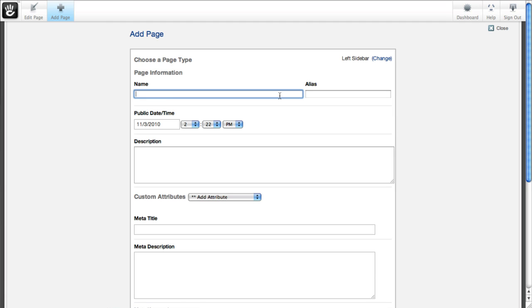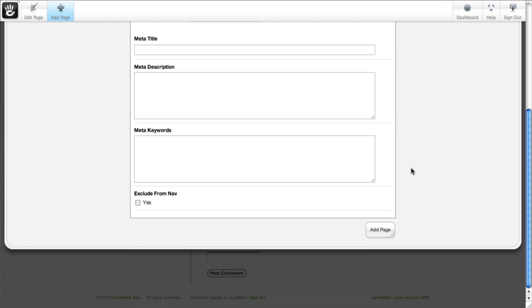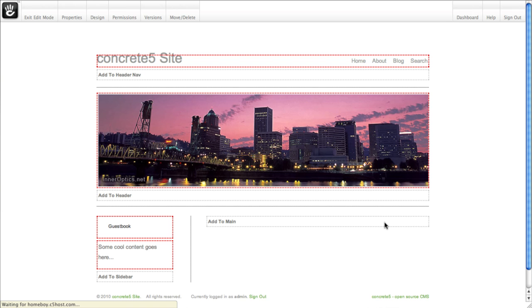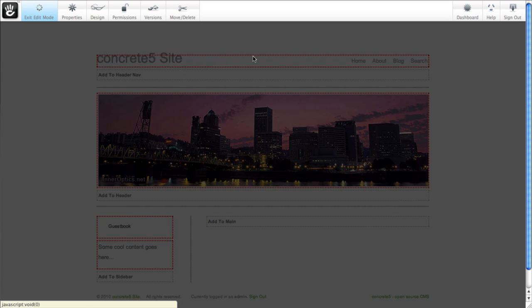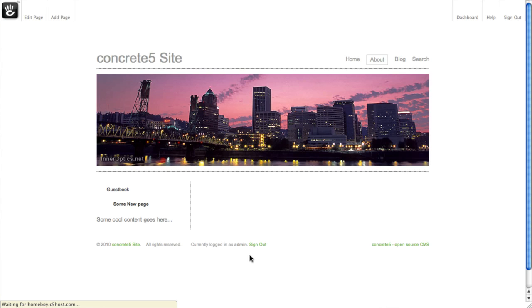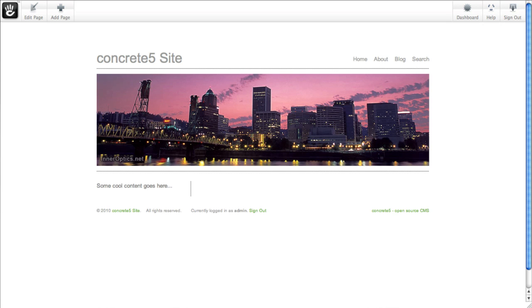Left sidebar, some new page. You can see it's already grabbed the defaults from the page defaults. Just going to go ahead and approve that. So you can see you can basically control what's going to automatically show up on every page that you make. And you can even go back and change that.